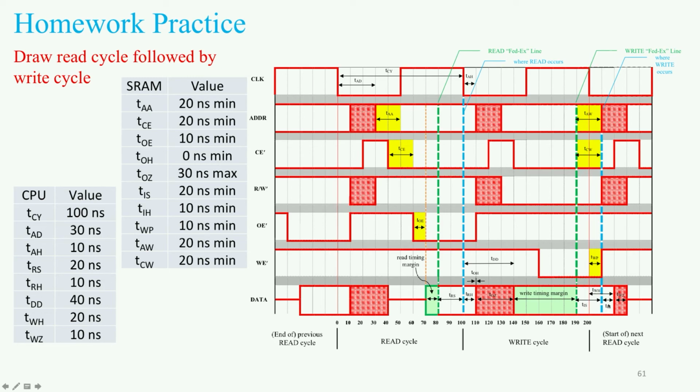and then TIH for this SRAM was 10 nanoseconds, and that is applied from write enable being flipped high, which happened 10 nanoseconds after the clock fell. So the 20 nanoseconds of hold time is satisfied by the 10 nanoseconds of propagation delay that we had here, and then the other 10.